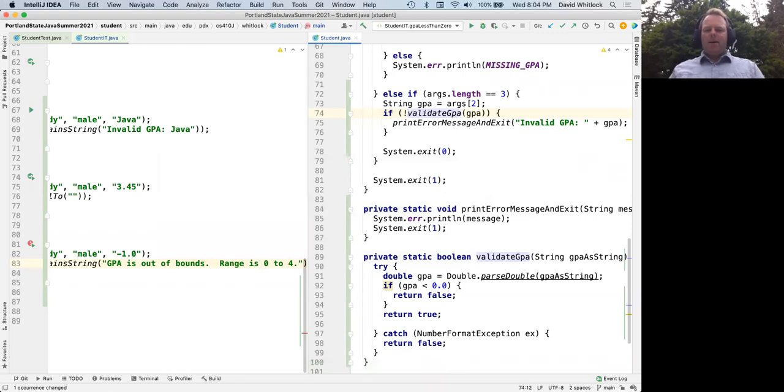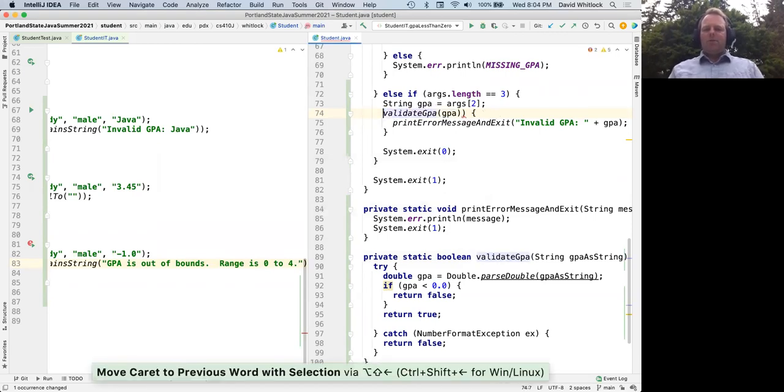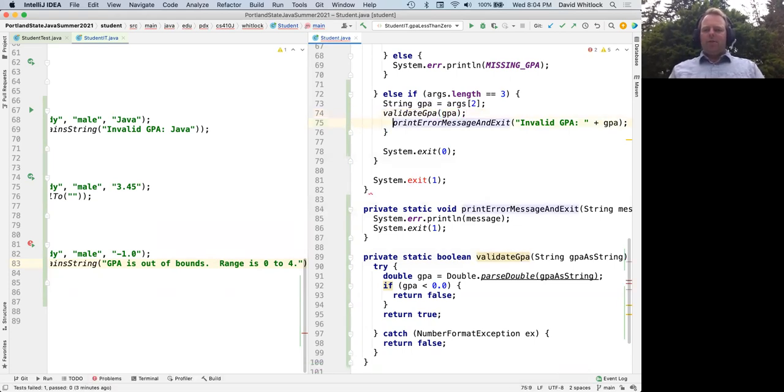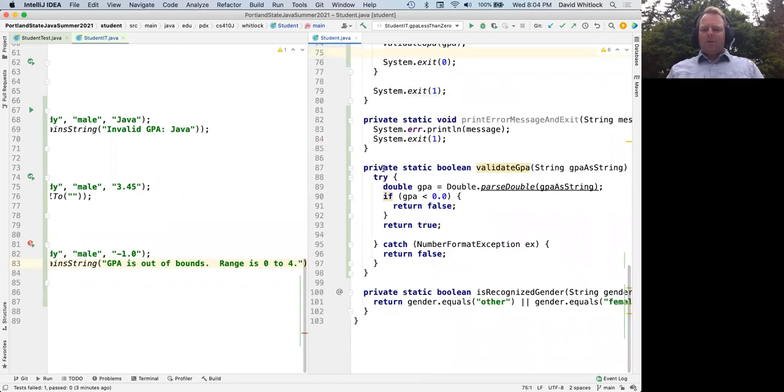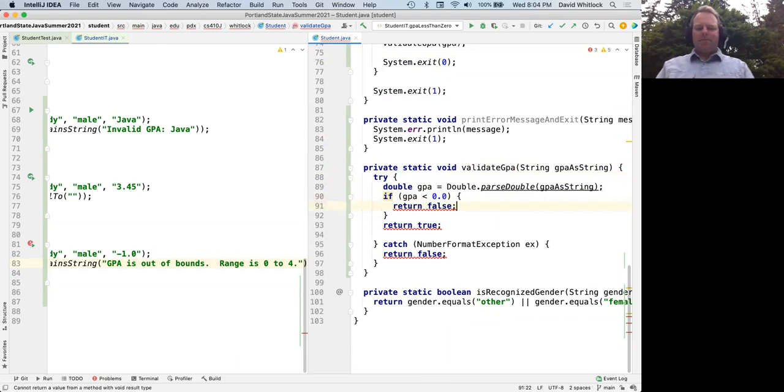And it's not going to return a Boolean anymore. I'm going to take all that logic out of here, and I don't want this to return anything anymore. I might change the decision later, but now let's just put all this validation logic in here. I think it'll be easier.